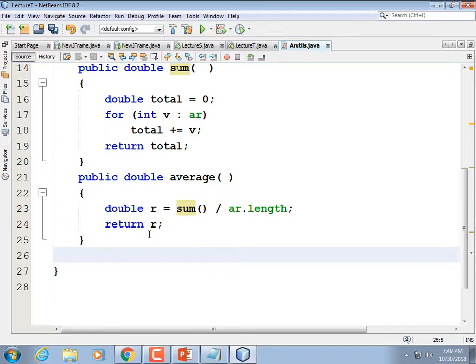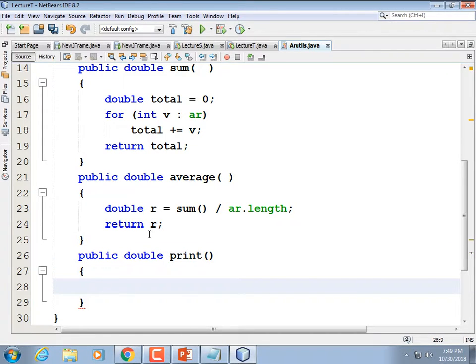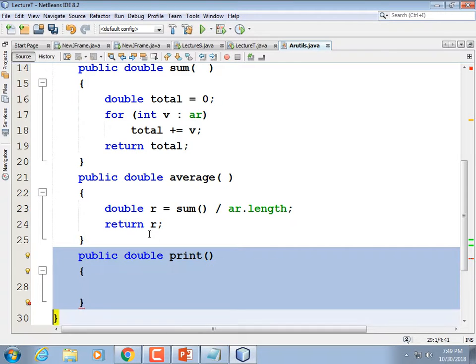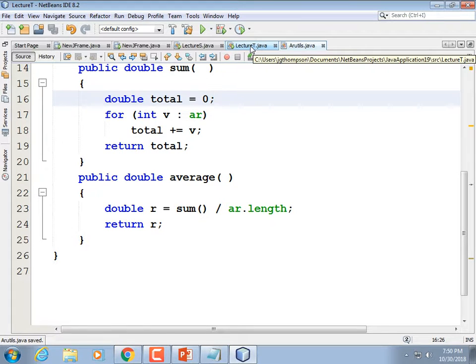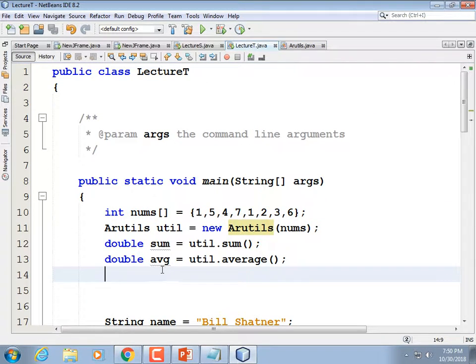Let's write a method called print. Let's not. I just undid all that. I'm going to go back to lecture-t.java. I want to print the array, so I'm going to use Arrays.toString to print it out.